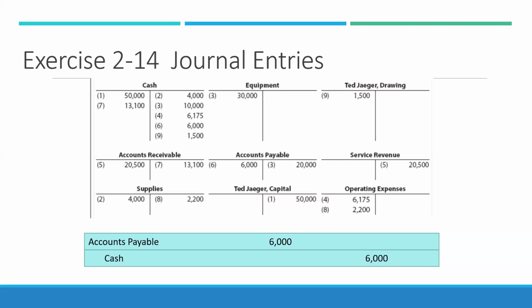I said accounts receivable. This would be reducing your accounts payable. Accounts payable is your debit, cash is your credit. You can see accounts payable, number 6 transaction, it's on the left side. You can recreate this by remembering the debit is a left side transaction. So accounts payable is your debit, it's on the left side. Cash is your credit, it's on the right side. The number 6 transaction has the $6,000 on the right side of the T account.